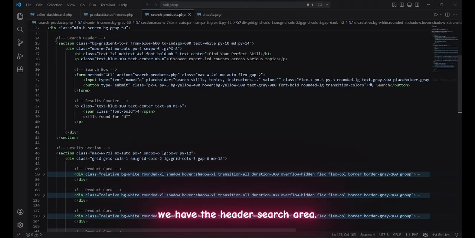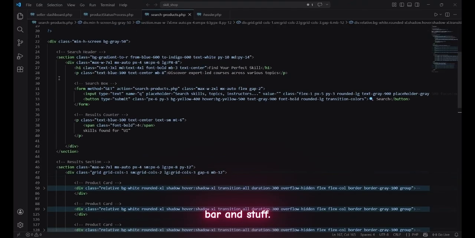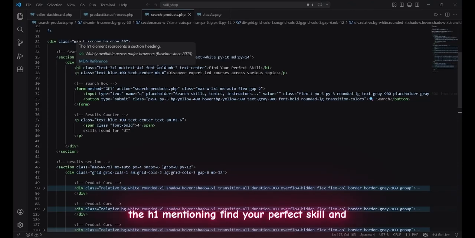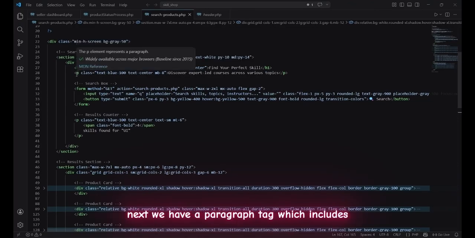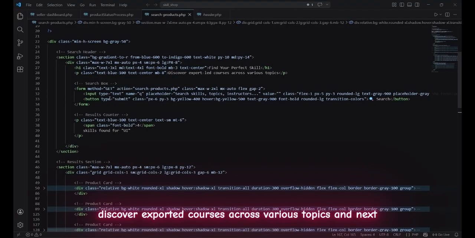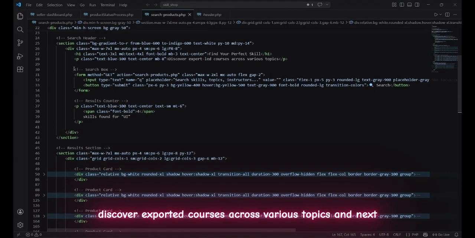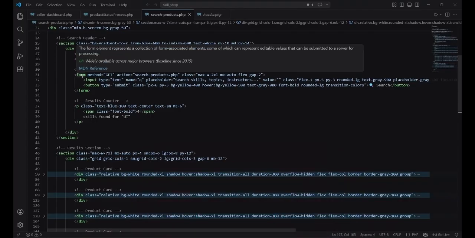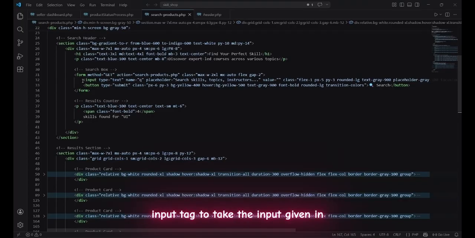And over here we have the header search area. So in this section we include our search bar and stuff. So inside this division over here we have the H1 mentioning find your perfect skill, and next we have a paragraph tag which includes discover expert-led courses across various topics, and next we have the search box area. So in the search box I have included that in a form. So inside the form I have given an input tag to take the input given in the search box.